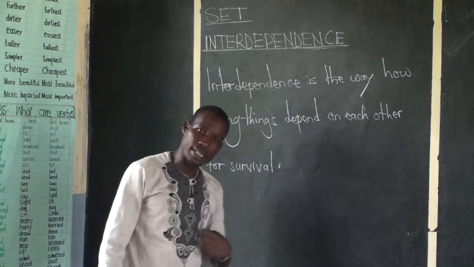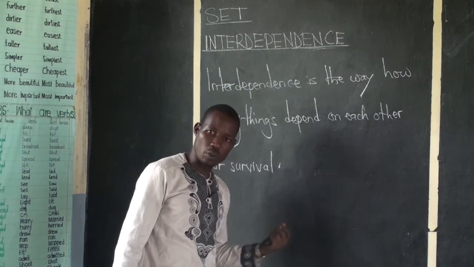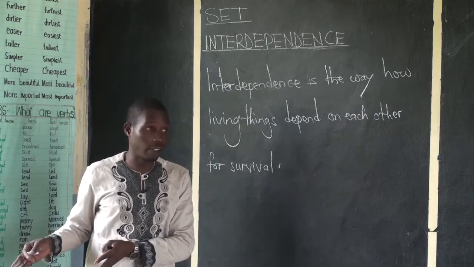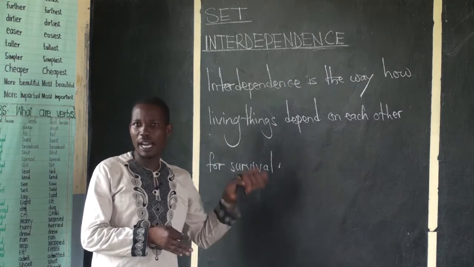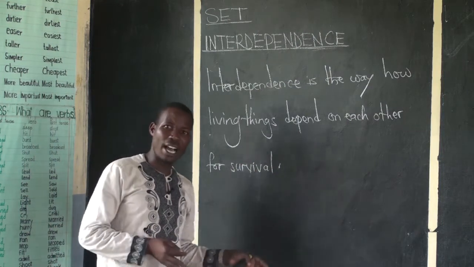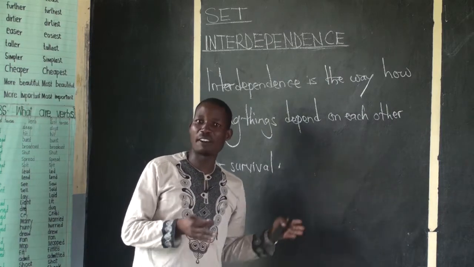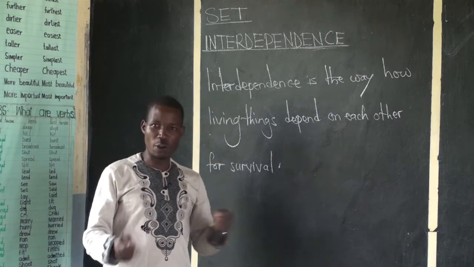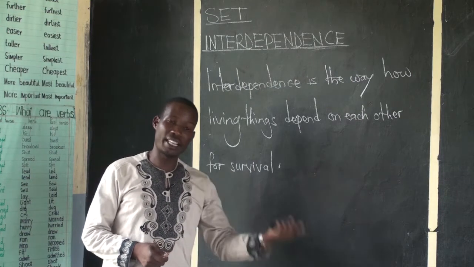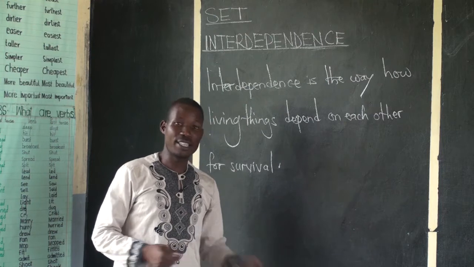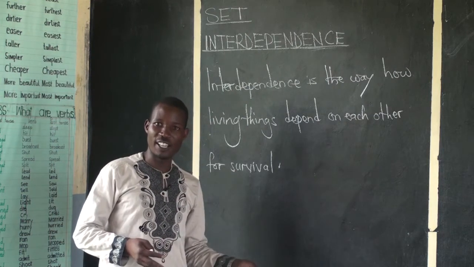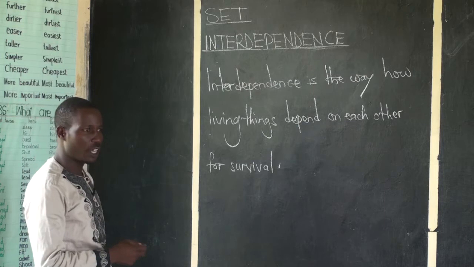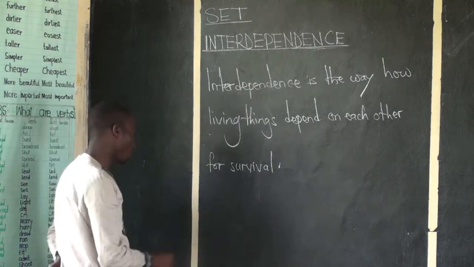Talk about plants — we looked at plants last time — and then you also have animals. If you only have plants with no animals, it would be hard for plants to survive. Likewise, if you only have animals without plants, it would be hard for animals to survive. We shall only have carnivorous animals; the herbivores won't be surviving, the rodents won't be surviving. That's why we need all the components. Then we shall go to the bacteria — the decomposers — they also live because the animals and the plants are living.